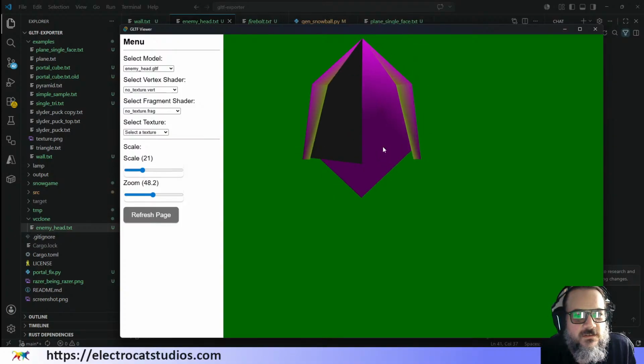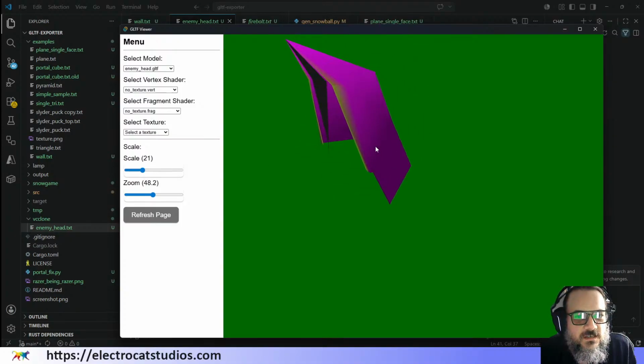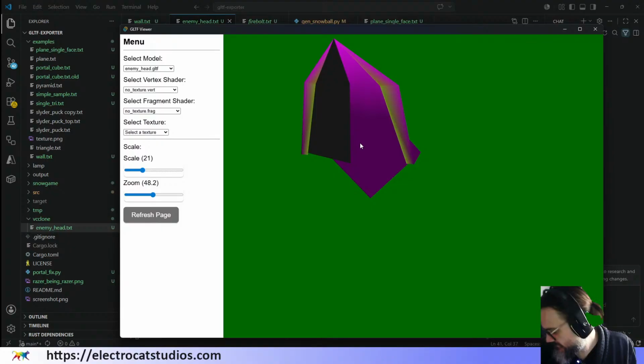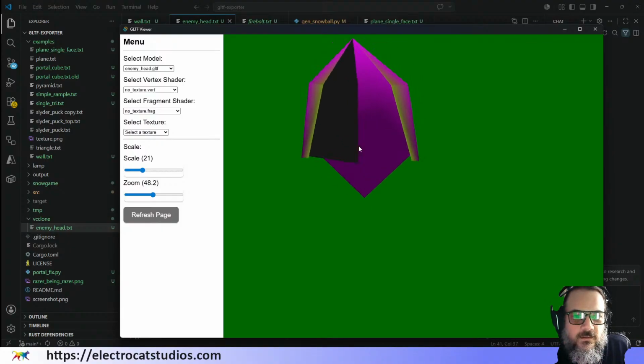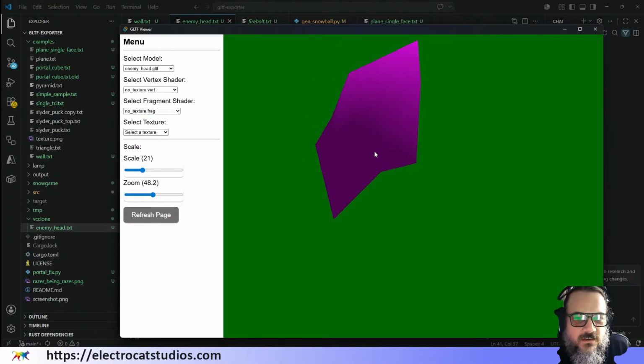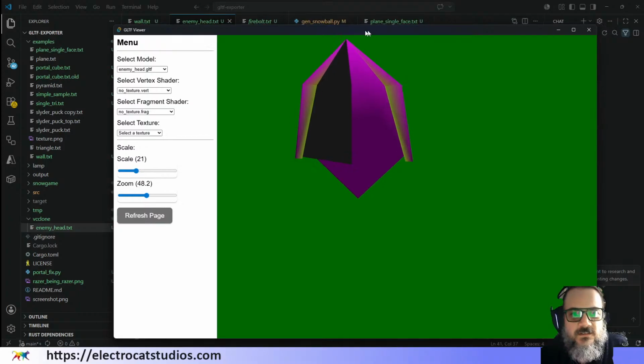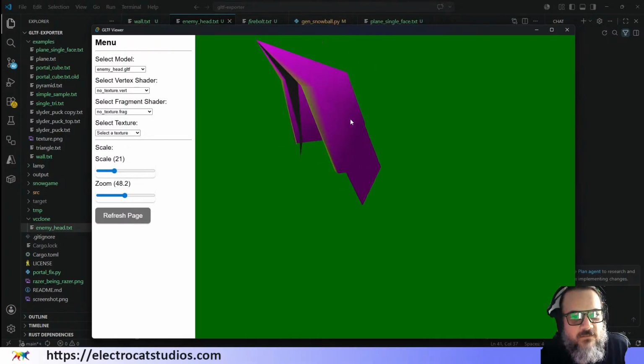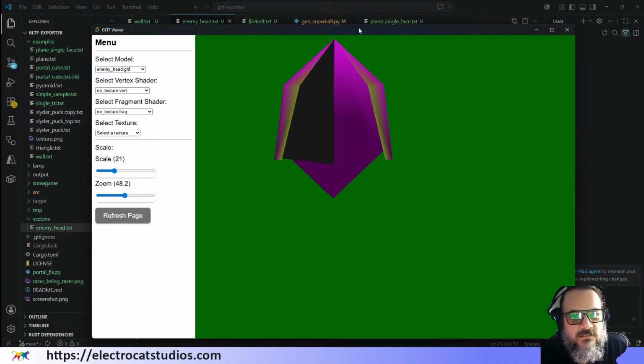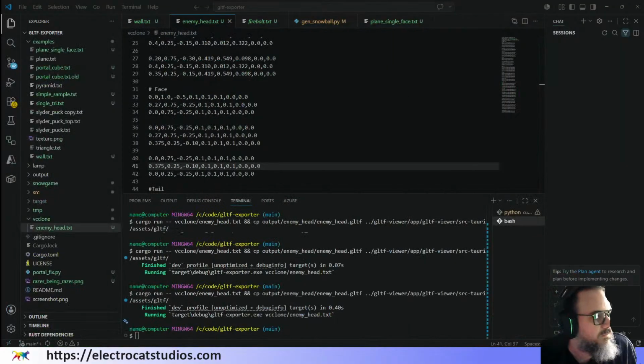Maybe scale down. Yep, I think that's good. Yep, that's good. So what we'll do is flip that for the left-hand side, which is actually the right-hand side because the coordinates are inverted. And then I think that's probably good enough.